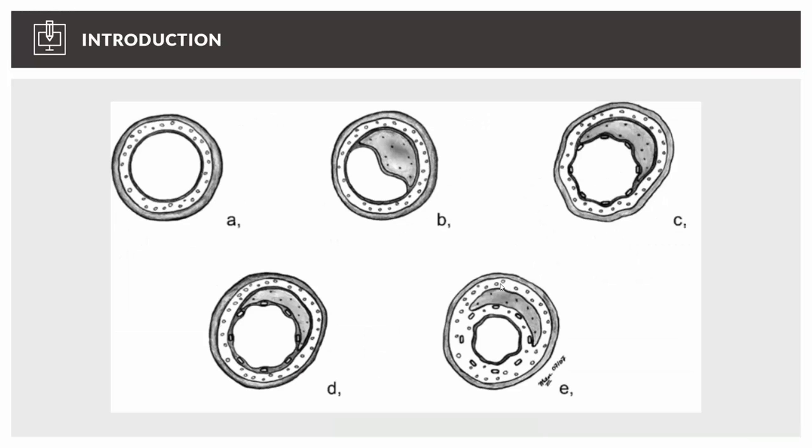So here you can see different states. And here A is really how a healthy vessel will look like. So again, we have the three layers, the tunica intima, the tunica media, and the tunica externa. And here you can see different stages of the disease. If you take a look, for example, at E, basically the narrowing of the effective vessel diameter is induced by something which happened inside this tunica media here. And this is usually fat or calcium. But it's also possible that the blockage is just on top of the tunica intima, like here.